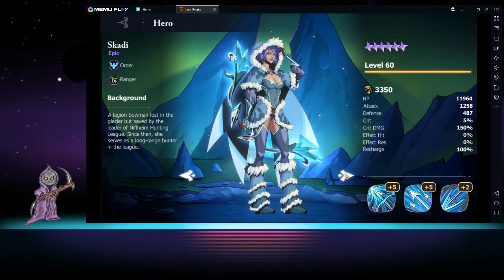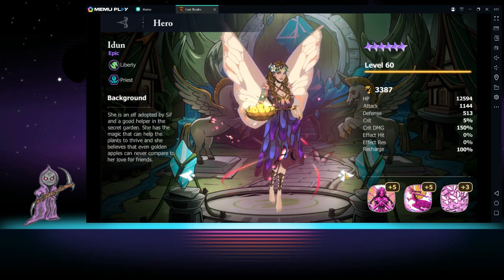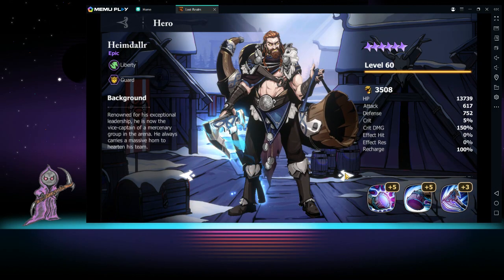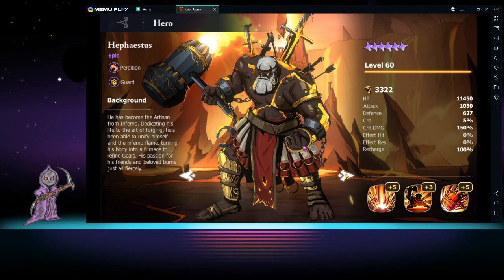This is actually, she's one of the heroes you can pick in the beginning. So Scaldi, she's the healer that I have now. I got her from the summon. Vidar, that's the one that I have now currently. Yeah, I'm not going to try that one. Hepatitis. I was going to say hepatitis, but it's Hephaestus.